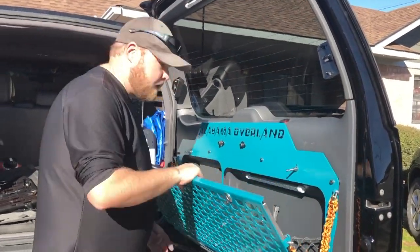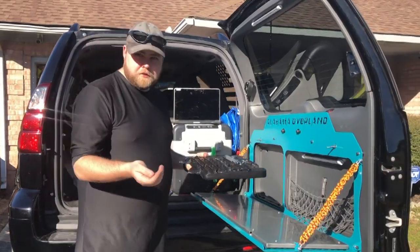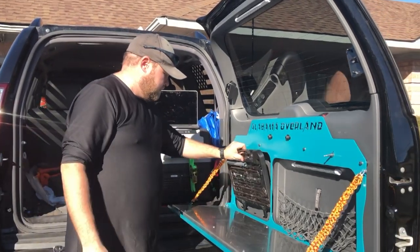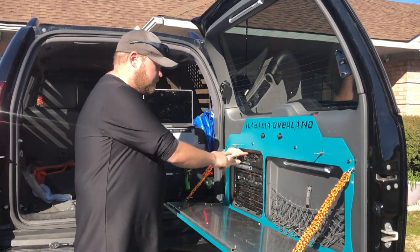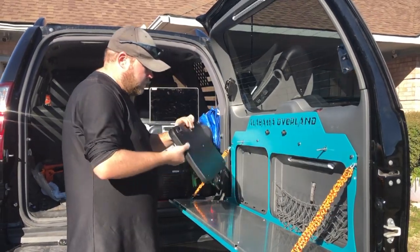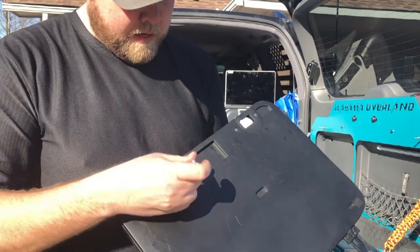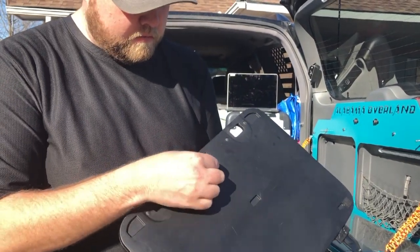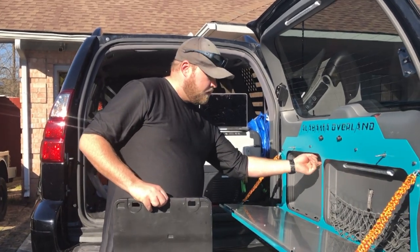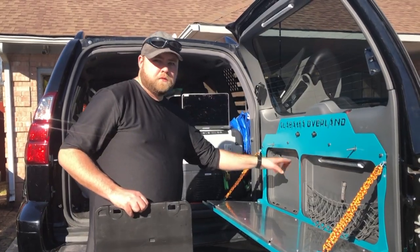Using the nuts and washers on the back side, I then reinstalled the door panel. The kit actually comes with two extra screws. If you're not putting your tool kit back in, you can put screws in this panel to help keep everything tight. What I'm going to do — the toolkit has this little void on the back — I'm going to add two screws here to tighten up the strength of the door panel to the door. I did look before I put the door panel back on, and there is good metal right there to screw into.